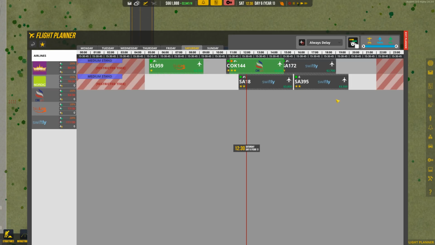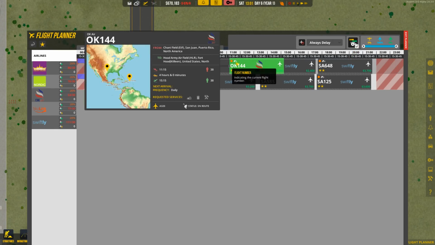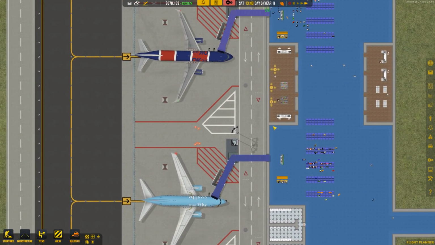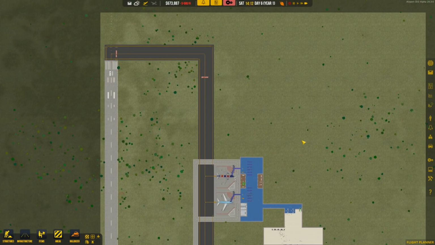Something is bizarre about the auto-scheduler. Huh. Well, this is the first release of the new setup. So, can I un-auto schedule? You know what? Let's go with it. Let's see what happens. Anyways, the first release of the new scheduling system and contract system for flights and stuff. So, you know, there's bound to be some potential bugs. Hopefully they aren't too disastrous, but nothing really ever seems to be too disastrous in this game.